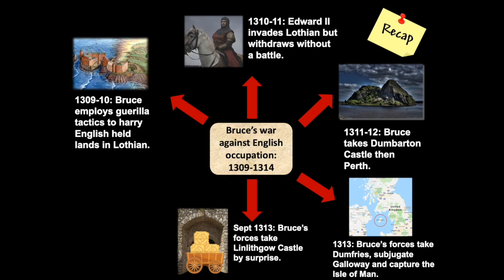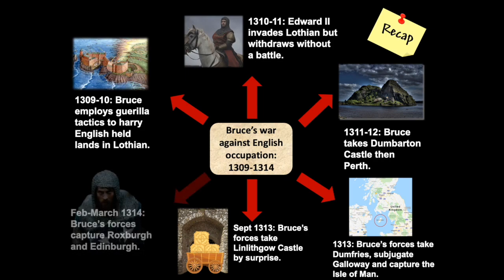Edward II promised to answer, saying that he would come with an army in midsummer 1314 to their aid. Now, this gave the Bruce 9 months to get ready, which he used to take the major strongholds in southeast Scotland of Roxburgh and Edinburgh, both by surprise, denying Edward vital bases for supplies in his coming march north. So this set the stage for the events of the summer of 1314, which sees the two armies clash on the field at Bannockburn.